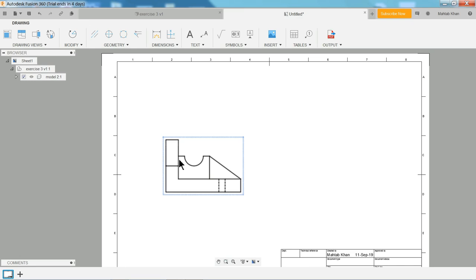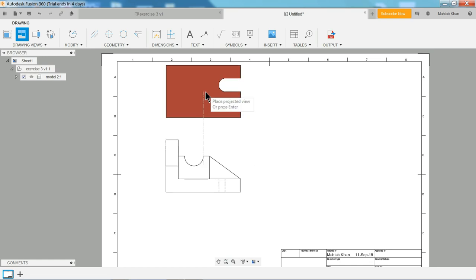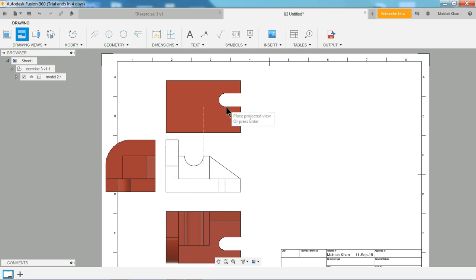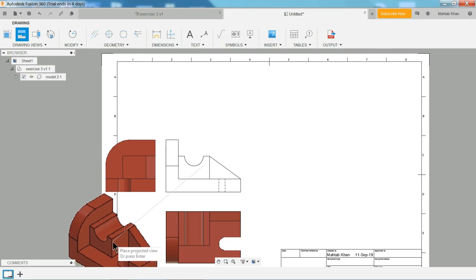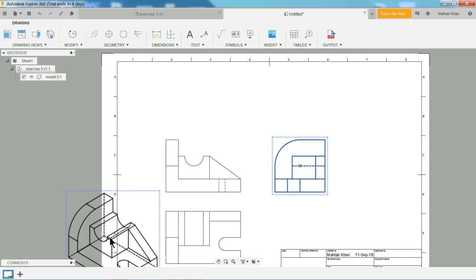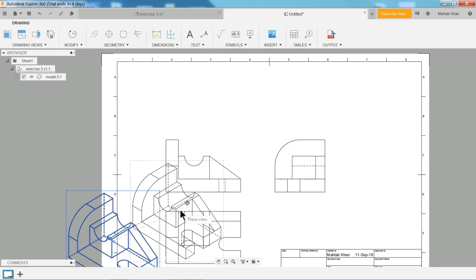Okay, now the second projected view, click projected view, click this one and drag downward, and just click here. Now escape. Now you can adjust according to your needs, just click on the body and you will see a square.